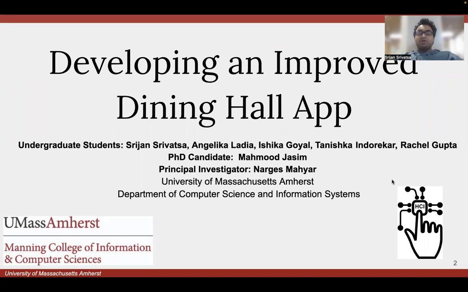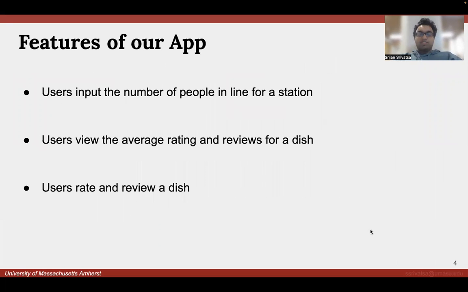Hello, we are presenting the prototype of the improved dining hall. The goal of this project is to create a better dining hall experience. Thus, our three primary features are letting users change the wait time of a food station, having users rate and review a dish and view other comments, and toggling availability of a dish to know when it is no longer available.